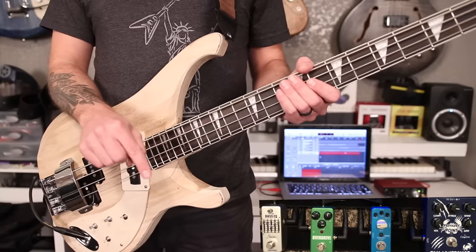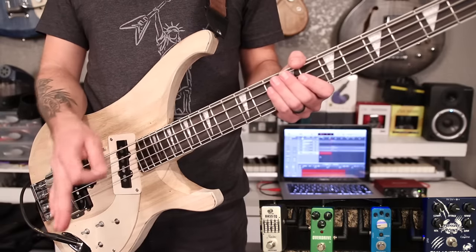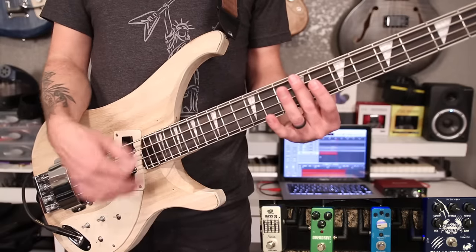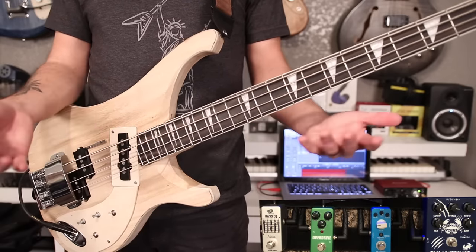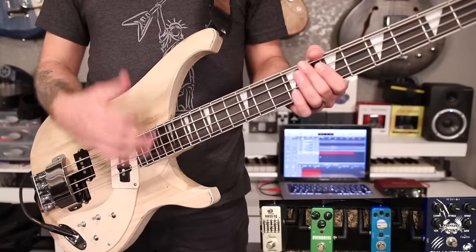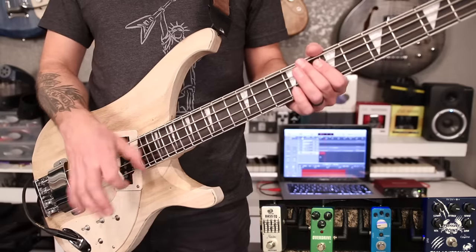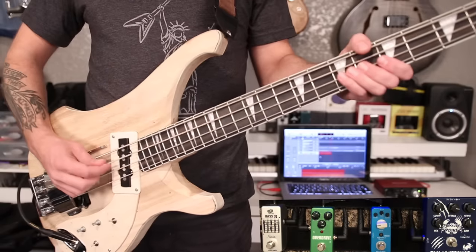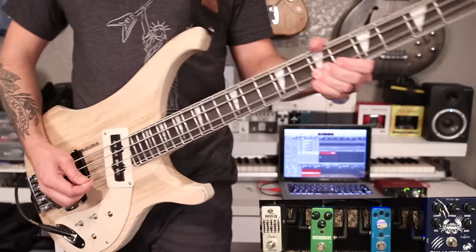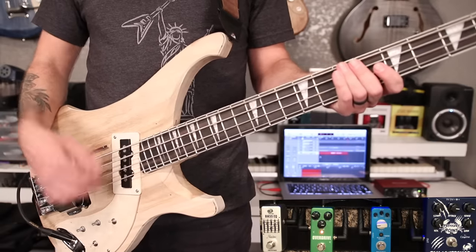You saw me review this pedal in my original best budget guitar effects pedals video from October 2017. I'm going to level with you: this overdrive pedal in and of itself does not sound all that great for bass overdrive — it's designed for guitar, not marketed to bass players. Why is it in a best budget bass pedals video then? Because the overdrive tone on it is really good in the mid and high-end range. It does suck out a lot of the low end — for guitar that's a good thing to tighten up the low end, but for bass not so much, and the demo will show you exactly what I mean.